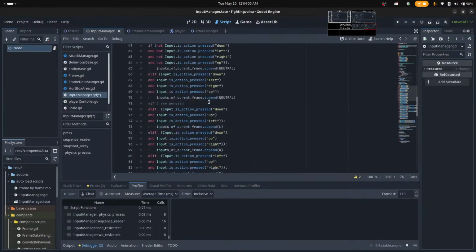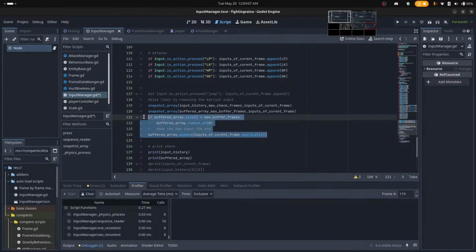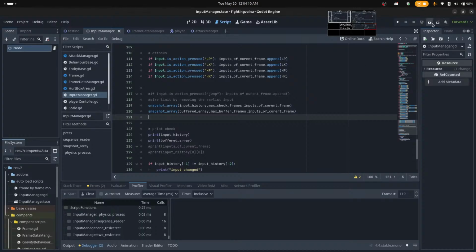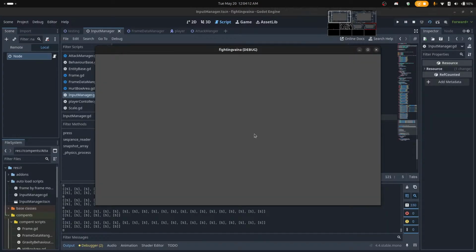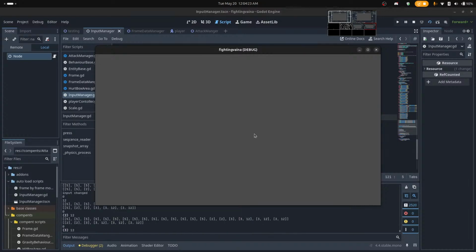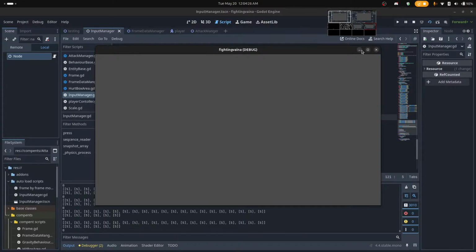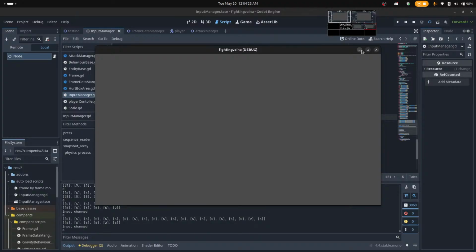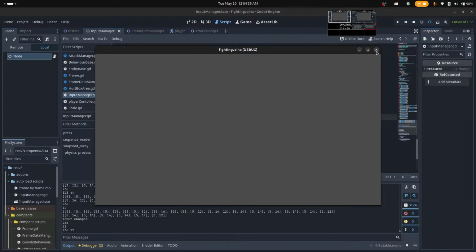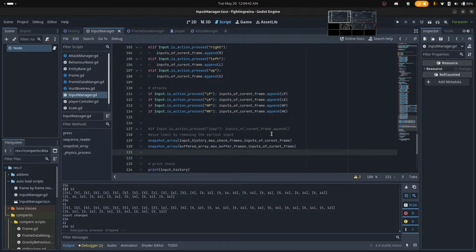Yeah, I should type them as well. We can double check if stuff still works. So they're resizing properly. And 5 frames? That's not a lot of frames. So those work, which is nice.